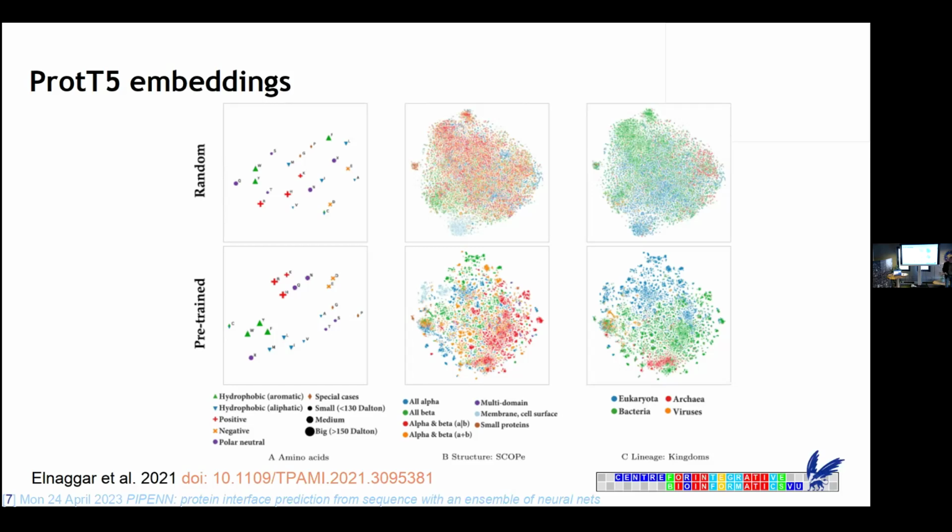And then from this training, it learns to recognize the properties of the amino acids. But it also learns to recognize different types of protein. Well, I want to say structures, because these are colored by all alpha, all beta, or mixed multi-domain and so on. It recognizes that from the sequence, just from looking at hundreds of millions of sequences. The model learns that there are different groups. It doesn't know what the groups mean; we can attach the meaning because we know that. It even recognizes clusters of proteins that we then recognize as belonging to different kingdoms of life.